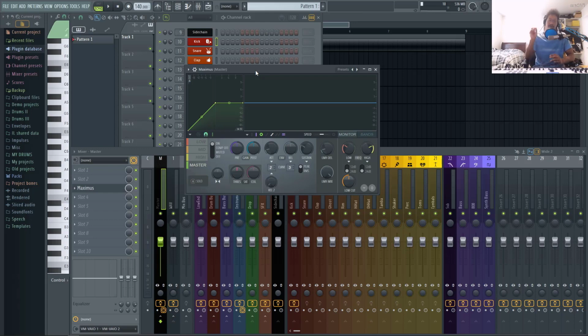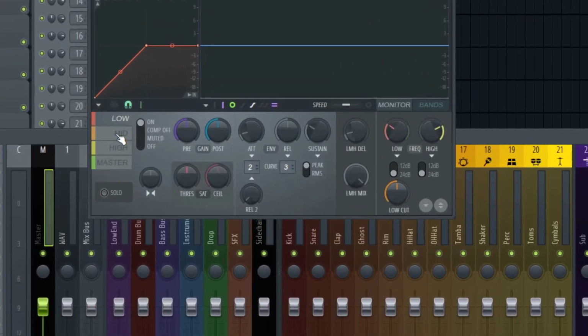However, I believe there are 4 ways that we can improve the mastering inside of FL Studio just by using the stock plugins if we update Maximus to perhaps a Maximus version 2. So number 1, the first thing would be to switch from low, mid, high to a 5-band Maximus. So it would be nice to have sub-frequencies and your upper high-end air frequencies that you can compress different from your highs, mids, and lows.